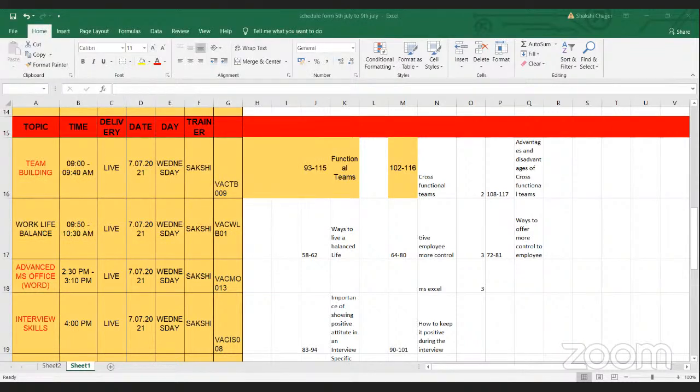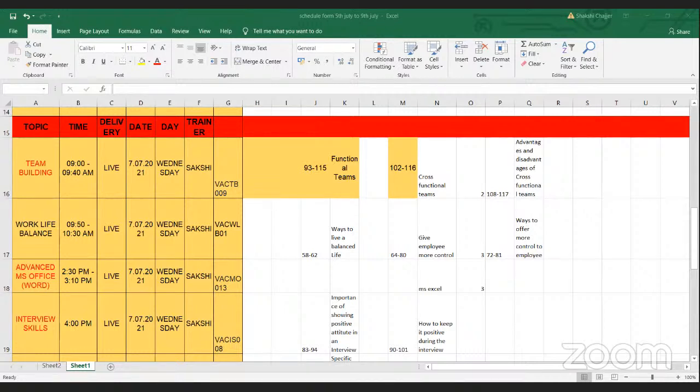Now, once you save the document, if you have made any kind of changes, then you can simply use the save option. You do not have to go to save as. Save as is only for when you want to create a new file, a duplicate file, or you're saving the document for the first time.